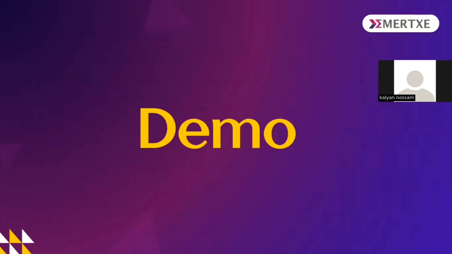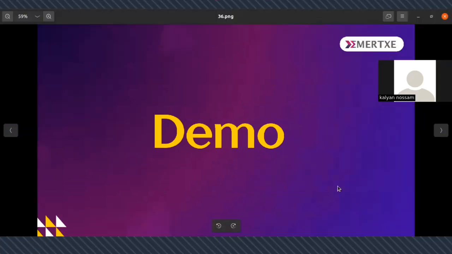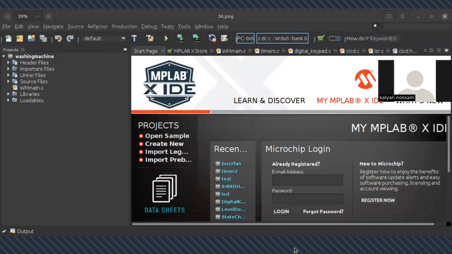Yeah, now let's dive into the project demo. The code for this project is done in MPLAB XIDE. That means we write all the code essentials in this MPLAB XIDE, and the compilation will be done in this MPLAB compiler itself, and the code will be dumped in PicSimLab, and there the actual output will be enabled to see.